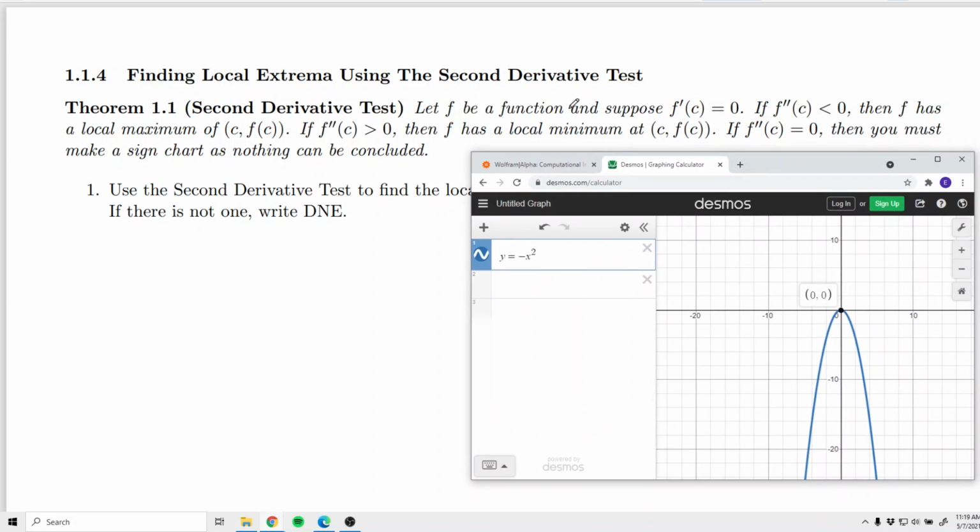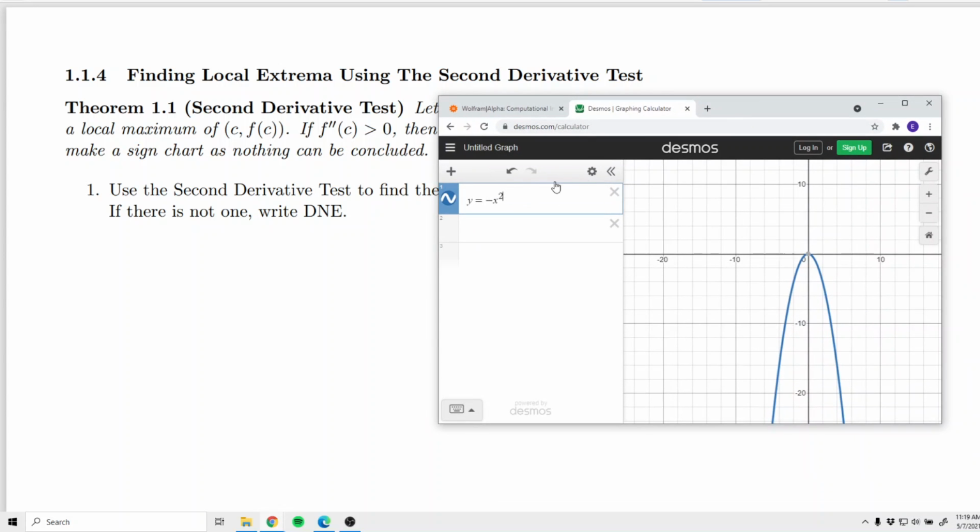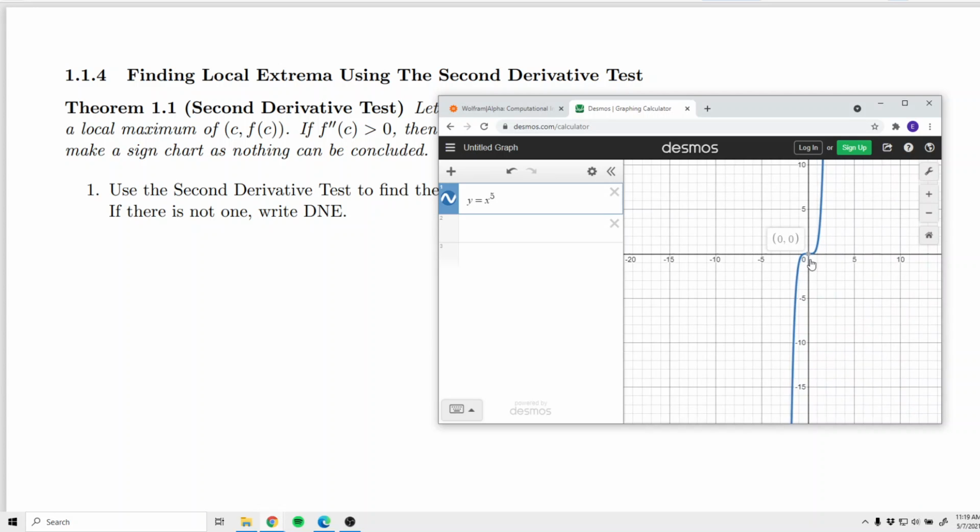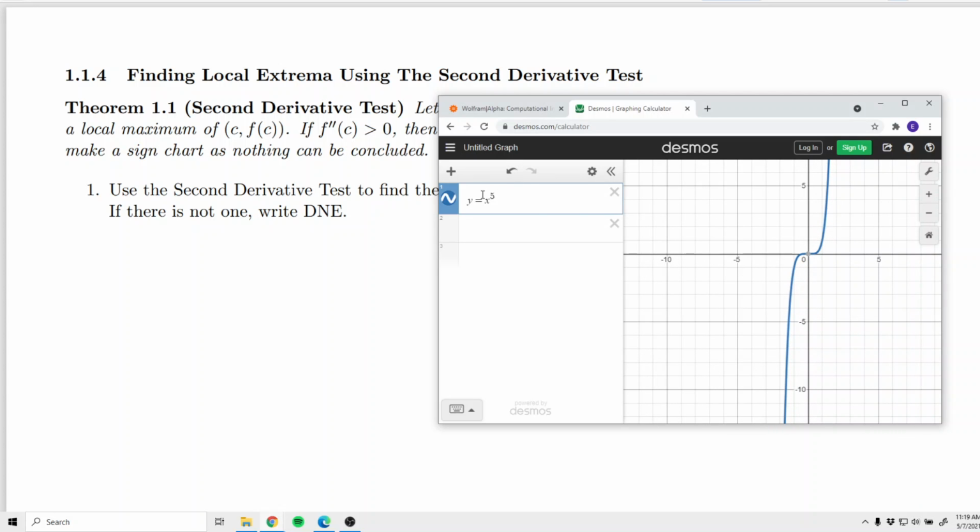So it really goes along with the first two things here. The third one is why it's so tricky, because if you just make x a bigger power, so let's say, I'll get rid of the negative, let's say we have x to the 5th. Well, at this point here, if you do the derivative and set it equal to 0, you will get x equals 0. If you do the second derivative and set it equal to 0, you'll also get 0, which is inconclusive. Now we can tell from the graph that it has neither a max nor a min.